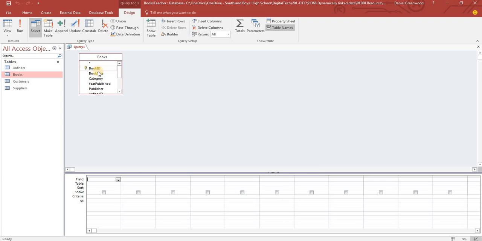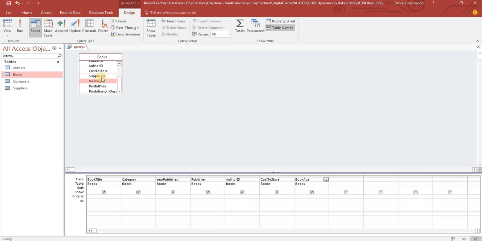So I'm going to chuck in, I can't remember the book ID, so book title, category, year published, publisher. See, I can't get the author name because I've got the author ID. I'm just going to get a number, but I want to see the author name. Cost to store, which I need, is my main one. And book age is really the one I need.